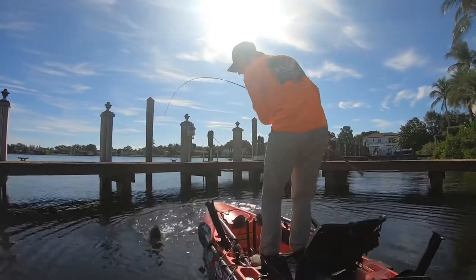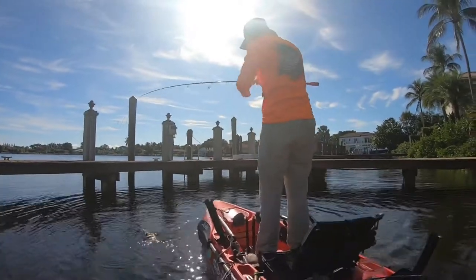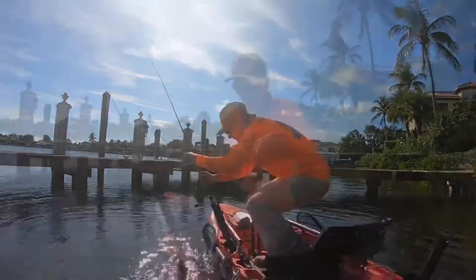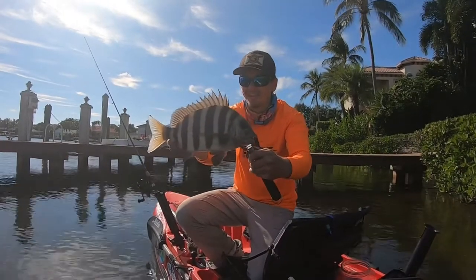All right, how you sight fish sheep's head, guys? There it is, guys. There's my first sight fished sheep's head of the day.